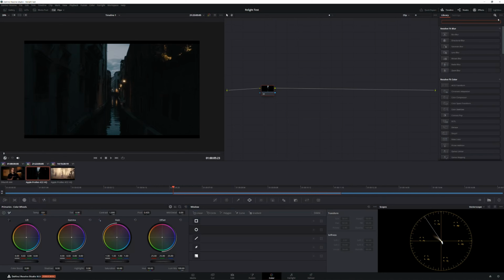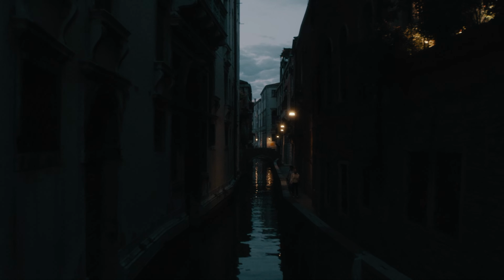In the meantime, let's jump into Davinci Resolve. All right, we're in the color page, and most of the tutorials that you're gonna see on Relight are gonna show you relighting a person, because that's probably the most traditional way that you're going to be working with Relight. But we're actually gonna use it to relight this scene right here, which is, I think, Venice.